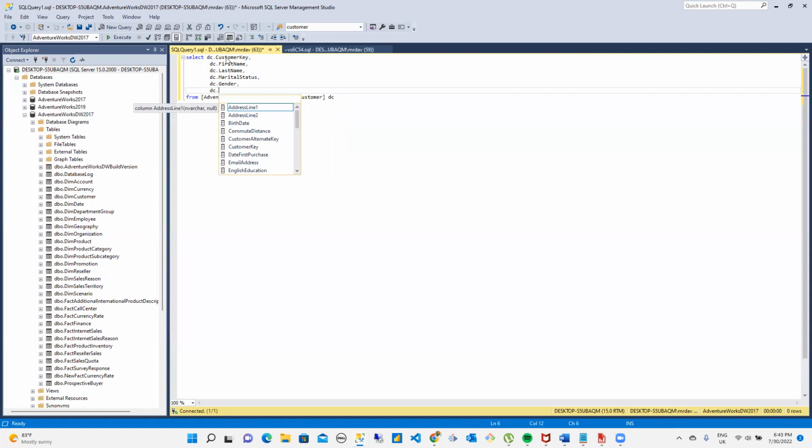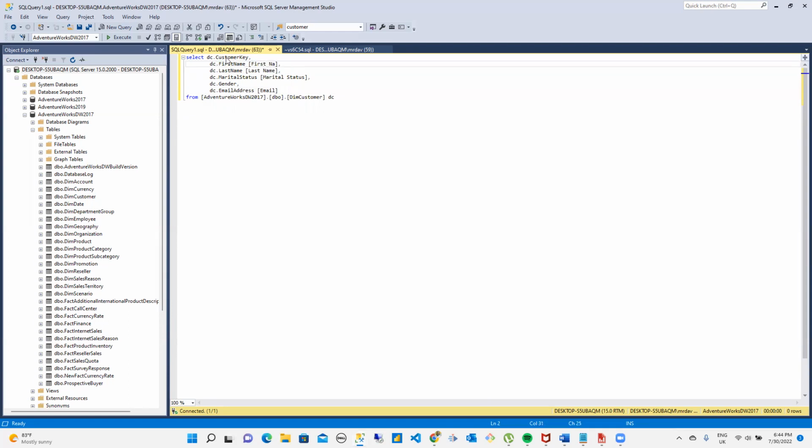We have marital status already, so let's just take the email address because the email address is part of the requirement. So I can create an alias for this. I just call it my email. For this, I'm going to create an alias and call this marital status. All right. For my last name, I'm going to separate it. I'm going to create an alias and call it last name. Here, I'm going to call it last name. For this, I'm going to call it first name.